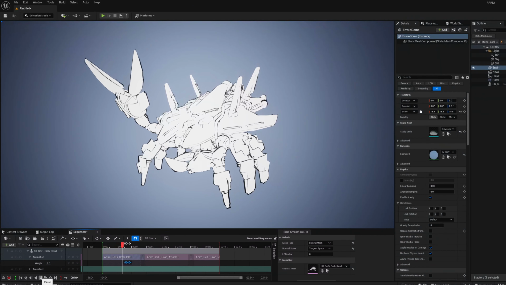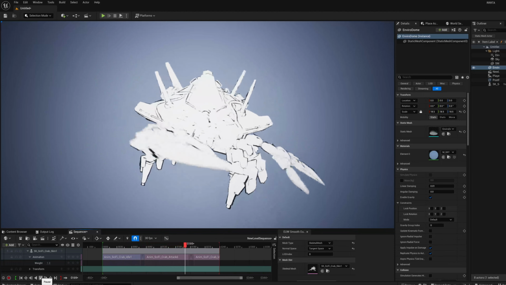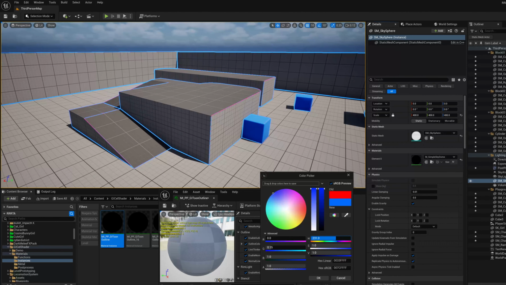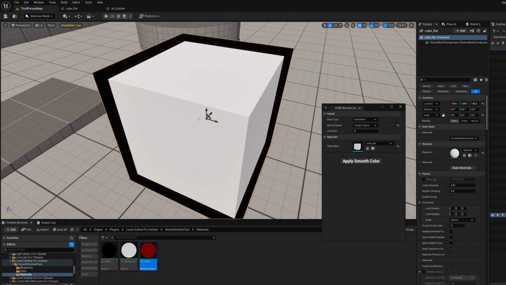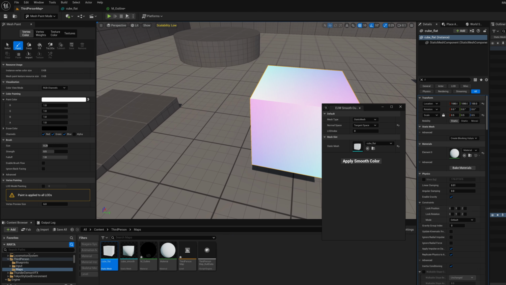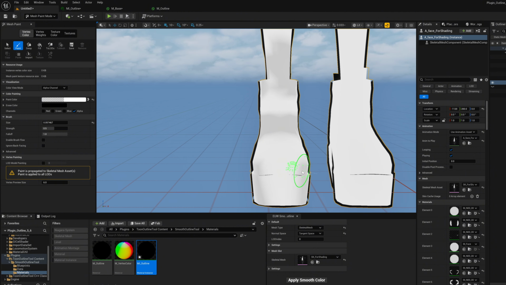Hey everyone, want your UE5 project to read with a hand-drawn outline? You're in the right place. Today, we're breaking down outlines in UE5. We'll compare post-process and mesh-based methods, then build a clean mesh extrusion setup step by step. You'll see how smooth normals stop hard surface cracking and how Vertex Color Alpha controls thickness for a more hand-drawn look. Let's go.